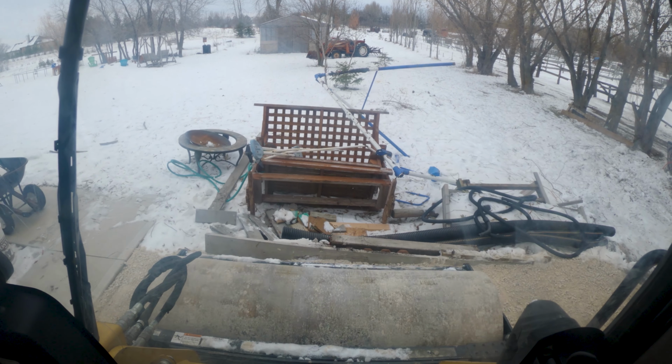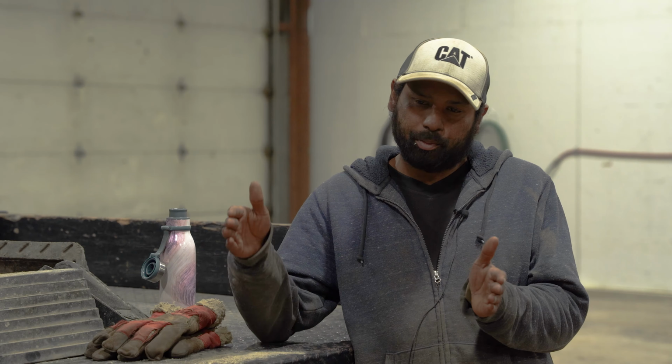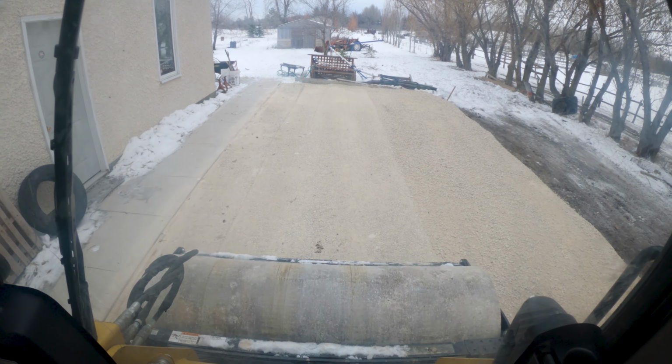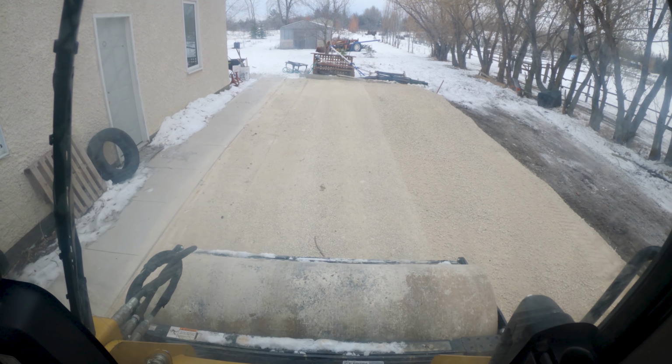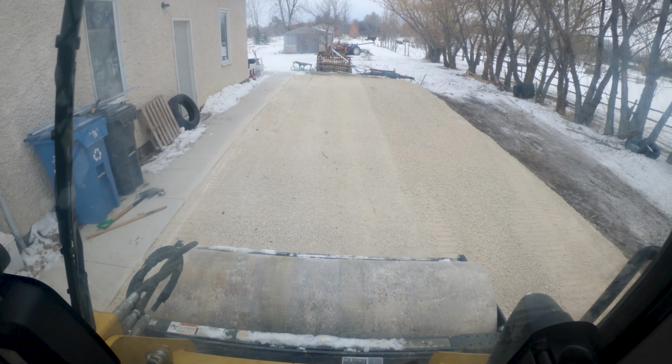So we want to make sure we have extra space so that when you put the garage there, you have a little bit of extra space so that the gravel doesn't erode and then the garage falls down or shifts. So that's why we went wider. We went 16 feet wide to give him more room for his garage pad. That has to be perfectly leveled for the pre-built so that the garage is not sitting on an angle.